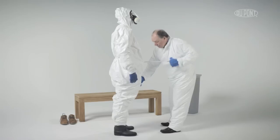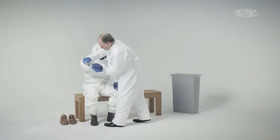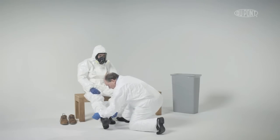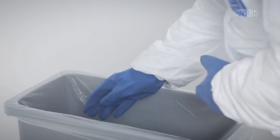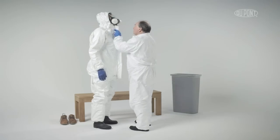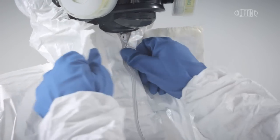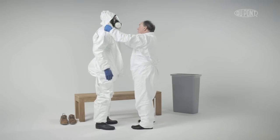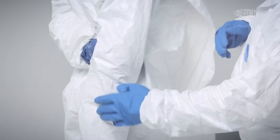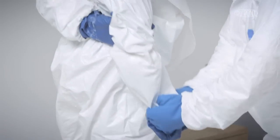Buddy removes taping. Open flaps and unzip the garment to waist. Buddy rolls the hood away from the head, turning it inside out. Remove first sleeve from behind back, taking off the outer glove at the same time.